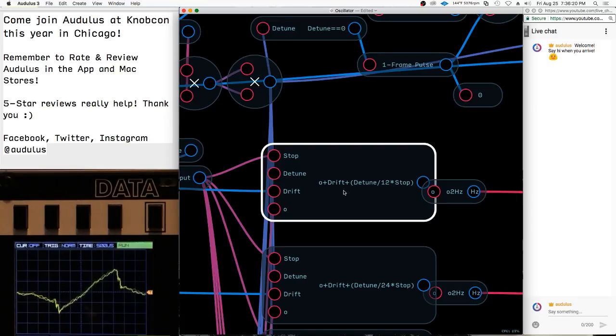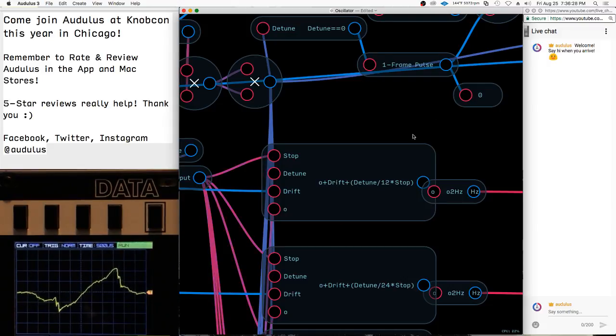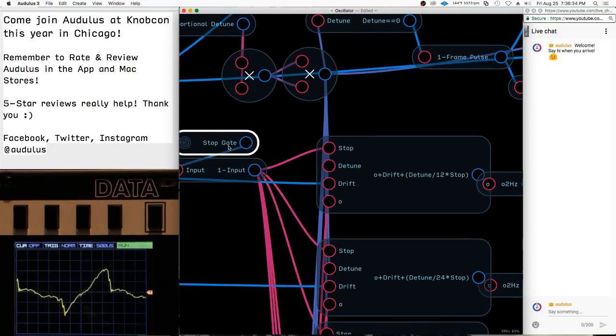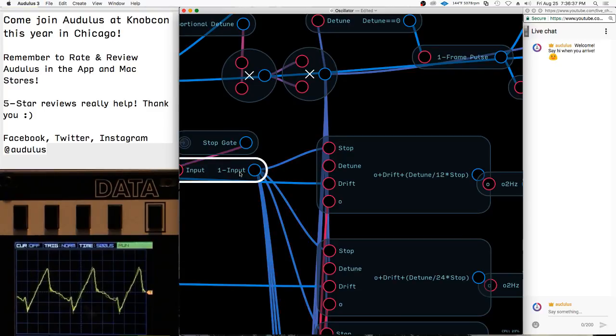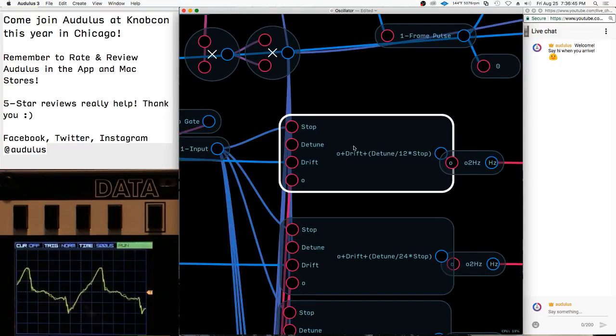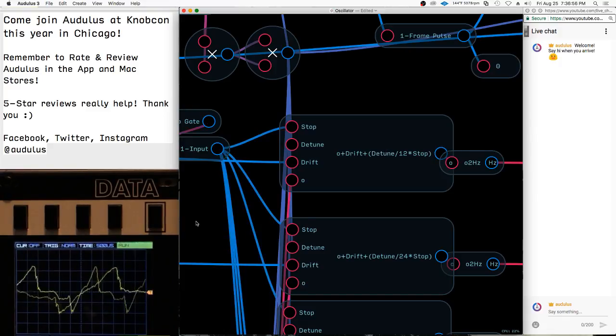And then if that's 1, then this detune divided by 12 expression continues pushing the oscillator away because it's still being detuned. But if the gate goes high, gets inverted here, that high gate turns into a 0 when going through this expression, and it will turn into a 0 here. So all you're left with is 0 plus drift, because this detune divided by 12 times 0 just turns into a big fat 0. And then that's how you can see where it slows down and speeds up, slows down, speeds up.